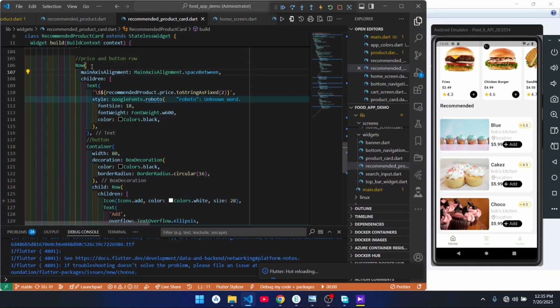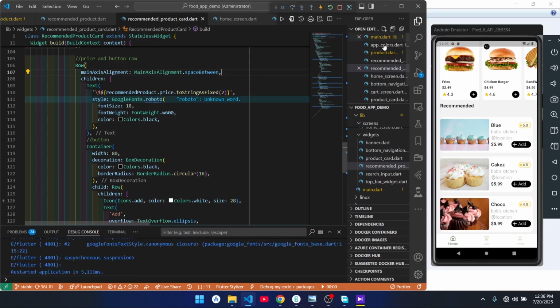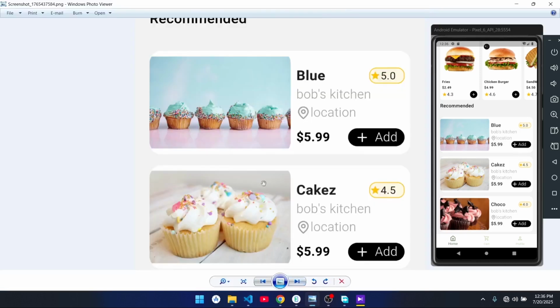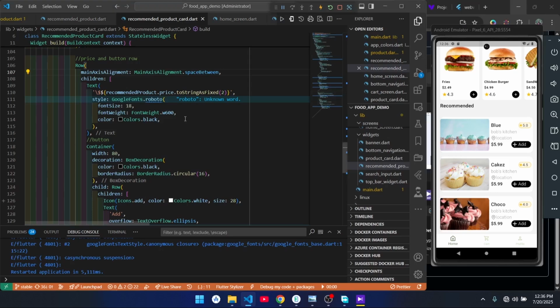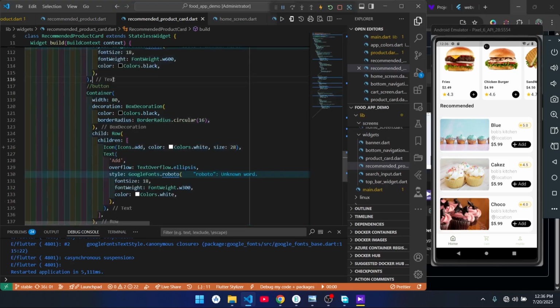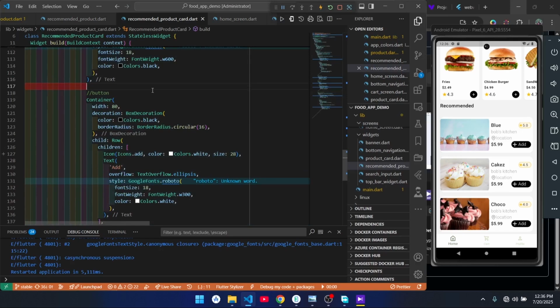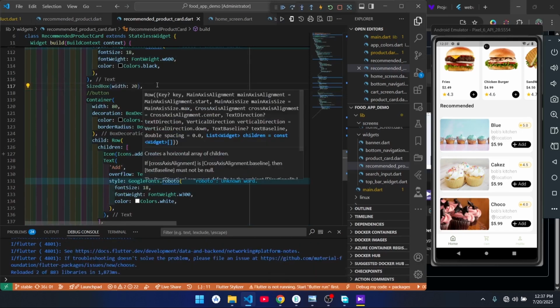All right, let's hot reload this. All right, so this is what we have. Let's see. We just need a little bit of some spacing between these two. And then we also put some spacings in here as well. So here, let's go down here. Give it the size box. Okay, we give it a size box with width of 20. So let's see what we have.